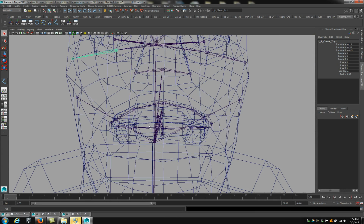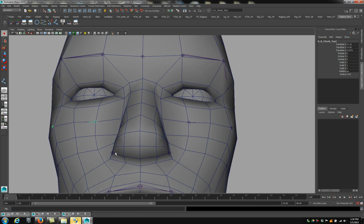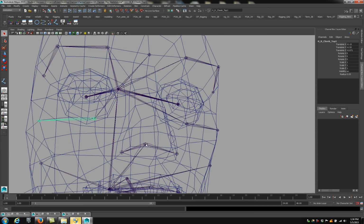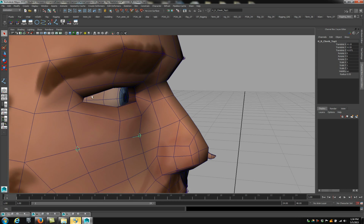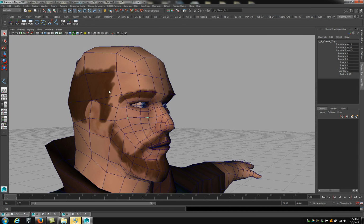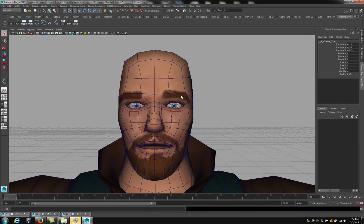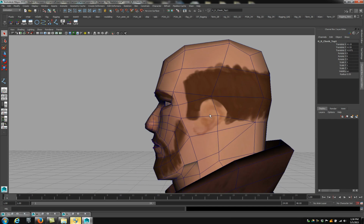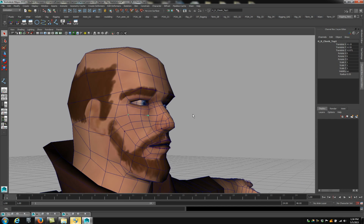For the lips, I have top and bottom. I'll put nostrils on, and I have a main nose one there. The eyelids, I actually put basically on the eyeball to have the pivot point work from the same spot. And you can put ears if you have horns or any interesting things coming off them that you want to move. Just put joints for them to move it. This guy didn't have ears; they were just textured on.